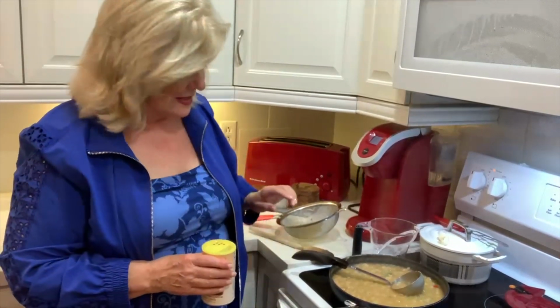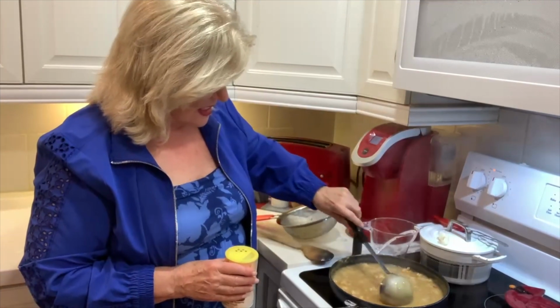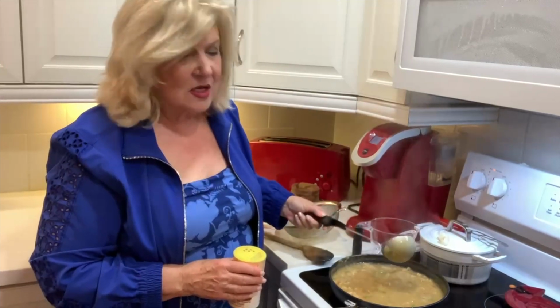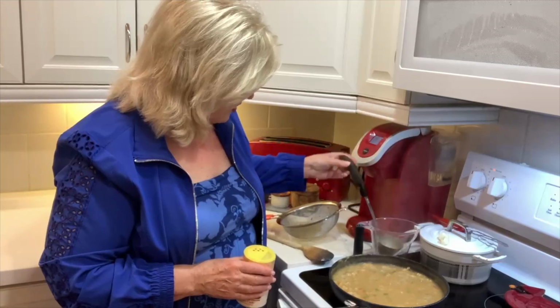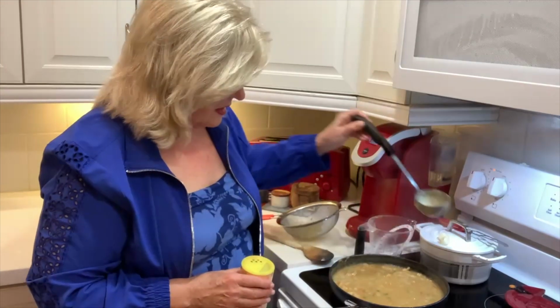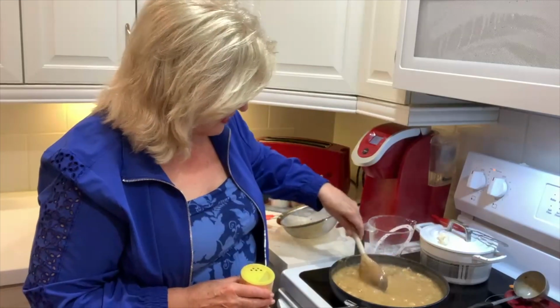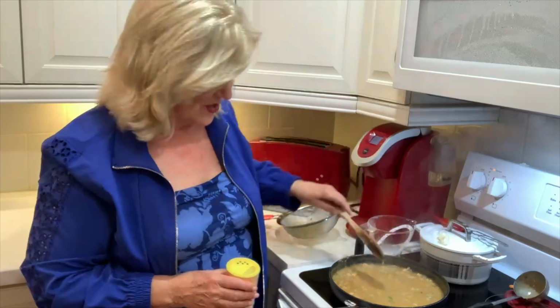Okay, y'all, so here I have our food plated up, our crawfish étouffée, and it smells and looks amazing. So here it is in the pot, and you can see I would say maybe about 3/4 of a pound left, and it's just perfect. Let me just put this right there. What you want is your gravy to coat the spoon. And so you can see how nicely that's coating the spoon.